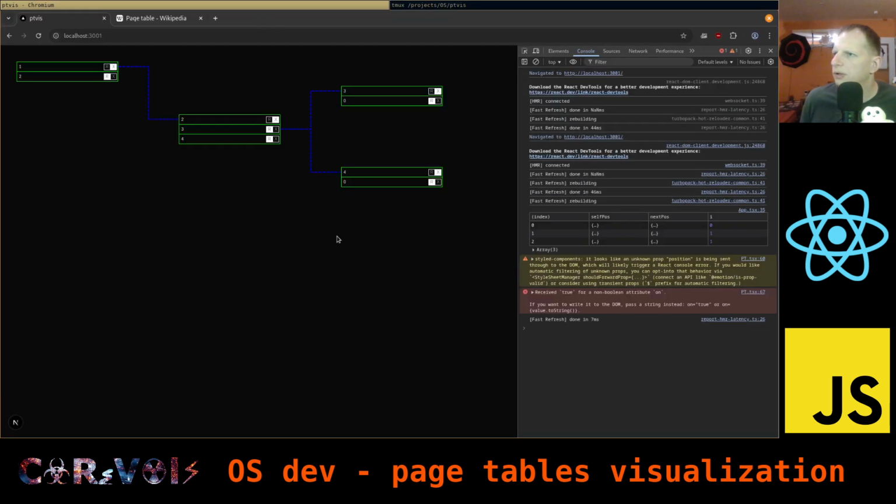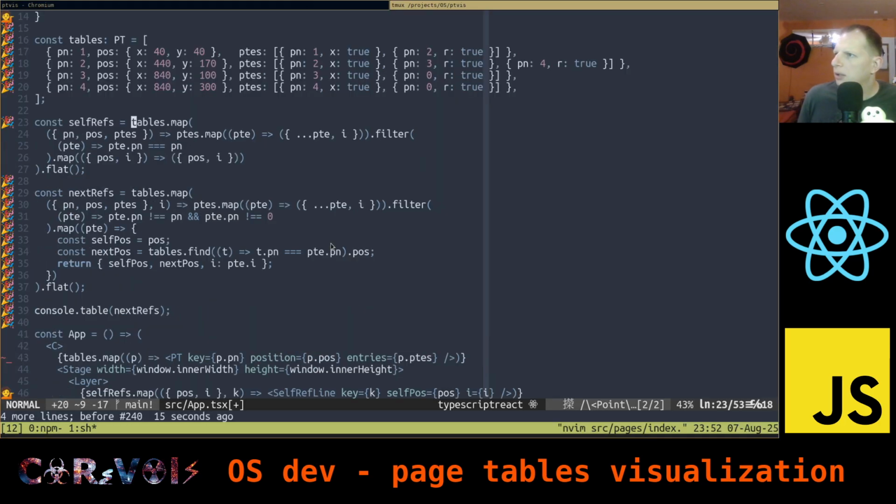So we're doing this here. Okay, good. So the issue is with the self-references, and this is wrong. This is wrong. I see, I see. Okay, so we're missing the I here.